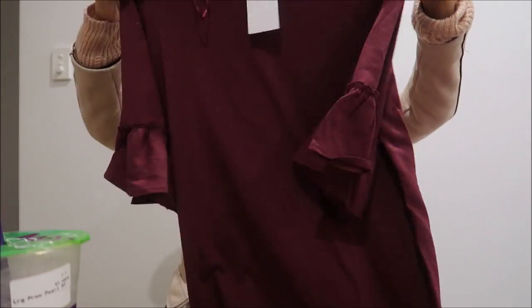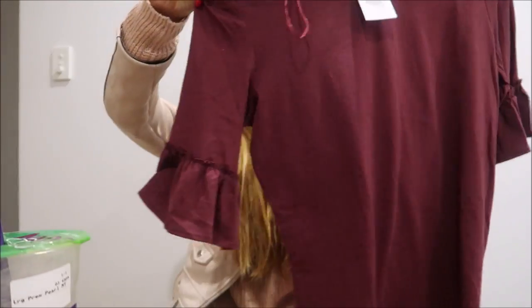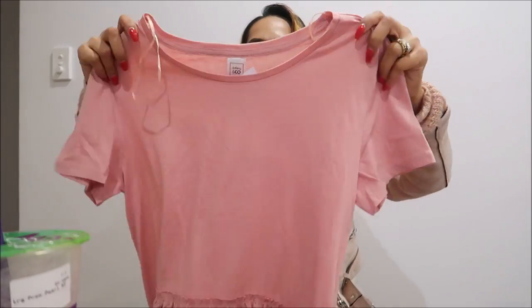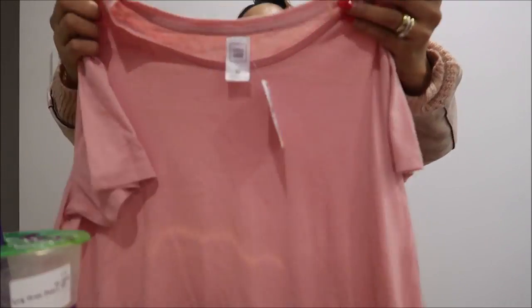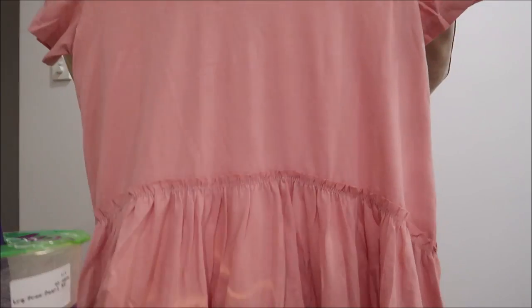Blouse din siya, simple, pero ang ganda sa mata. Perfect din siya. Kasi manipis lang yung tela, it's cotton din. And $2 lang, bagay na bagay ni nanay. And then ito pa guys, last from Kmart din. Binilhan ko rin si nanay ng one more blouse. Iba't ibang style, no? Ito naman, oh, cute din ang kulay. And $2 lang din. Dati nasa $9, pero nabili ko lang siya ng $2. For nanay.